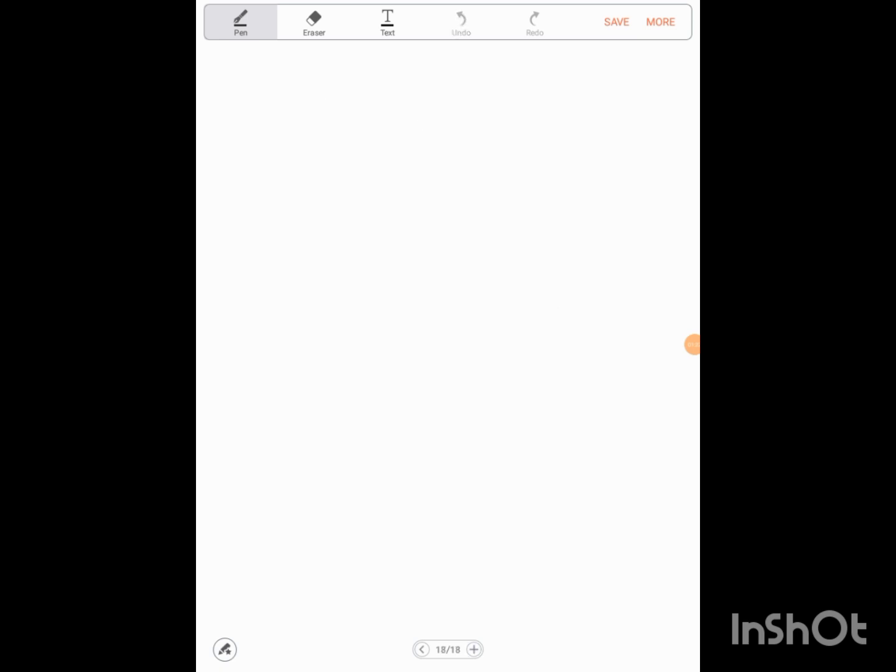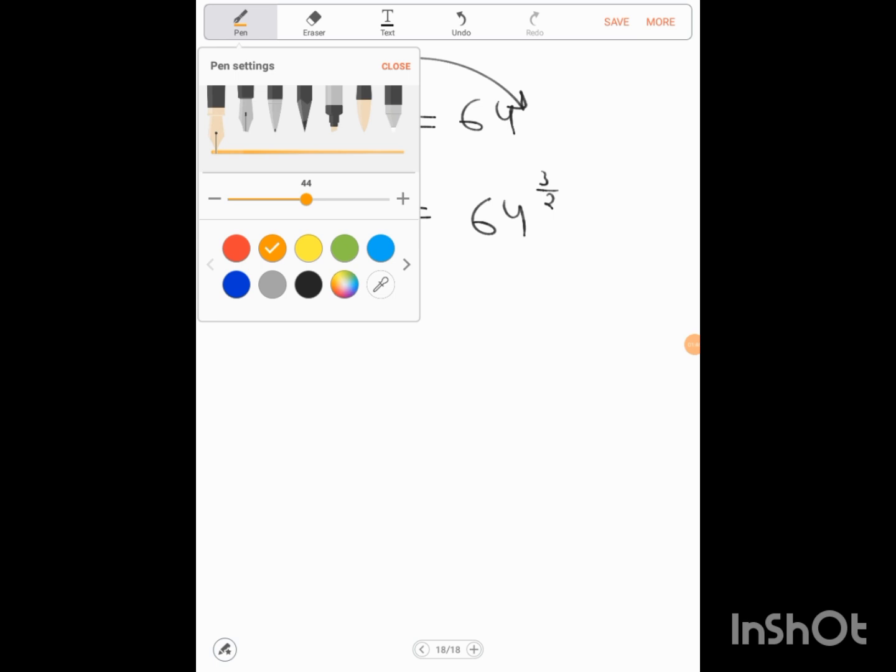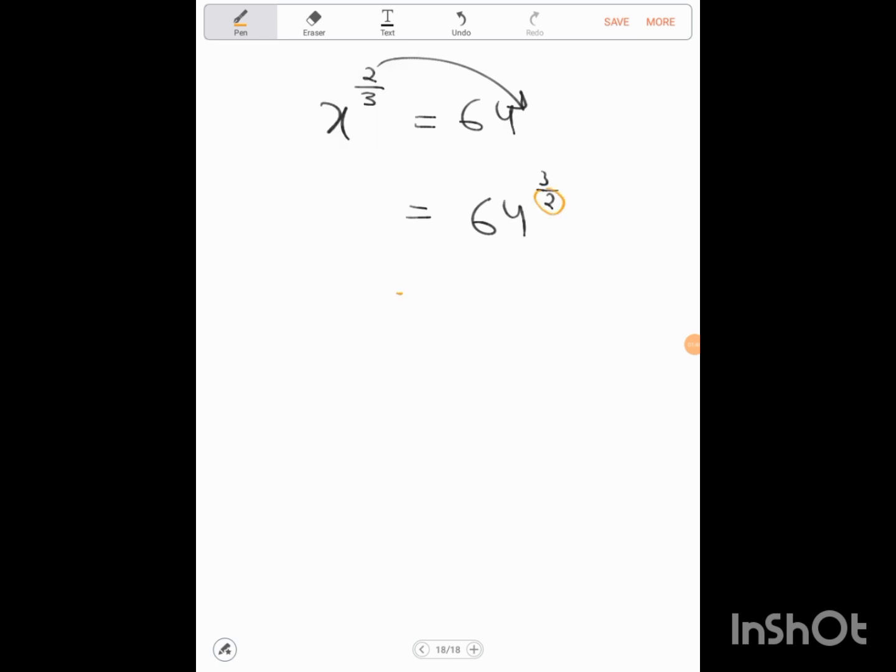Okay, let's do another example. In case you have this, and that is 64, you are going to make x the subject of the formula. Powers are going to get reciprocated, which means it's going to be 3 over 2. Now just check out, in your denominator you have a square. So you are going to take a base which you are going to square so it becomes 64. Which number do you square so that it becomes 64? It's 8. So 8 into 8 is 64.